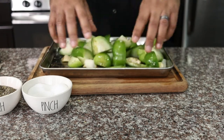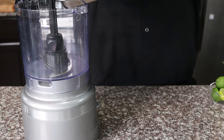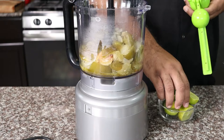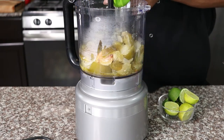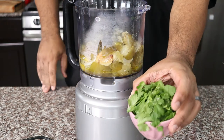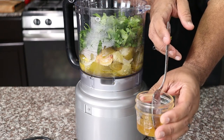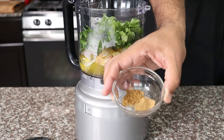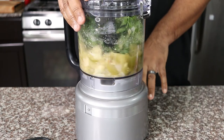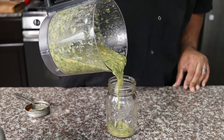Place the pan in a 425 degree oven for about 20 minutes until the vegetables are roasted. Place them in a food processor along with the juice of two limes. Add one cup fresh cilantro, one teaspoon of honey, half teaspoon each ground cumin and coriander, and a pinch of salt and pepper. Puree the mixture until smooth, but leaving some chunks. Place in a container and set aside for later.